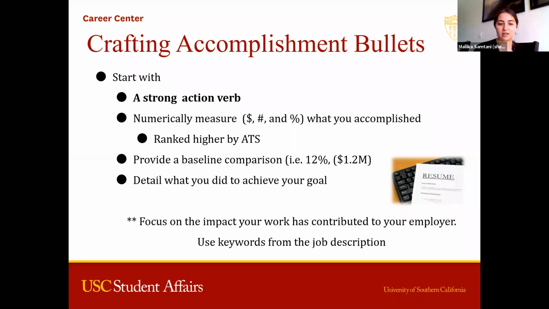Then we have that second note about providing a baseline comparison. So I mentioned it, where if you're able to show the actual numerical growth, whether it's 10%, that's a baseline comparison of sorts. And then detail what you did to achieve your goal. So think about things that you did in terms of strategy to help you be successful. So going back to the same example of manage Facebook and Instagram accounts and grew followers by 10%, you did this by posting daily, really engaging content that the viewers enjoyed, or you decided to make more videos tailored to the brand and you did at peak times.